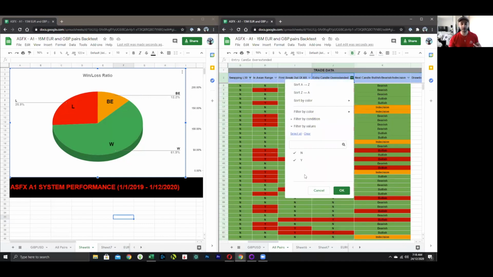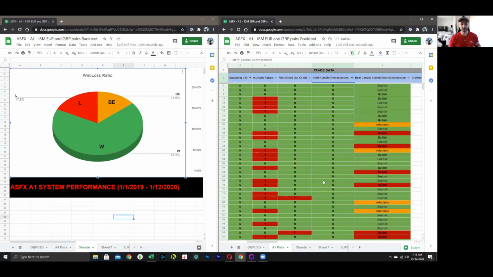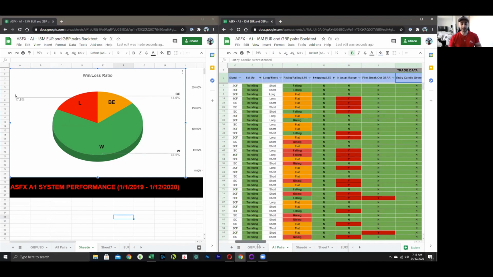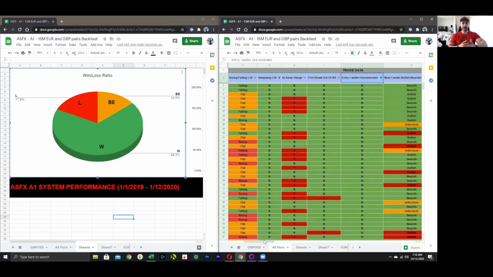So when you get rid of overextended candles, you go from 61 to a 68.2% win rate, but also a 17.8% loss rate. Is that because you're adding more wins and more break evens? Exactly, because we're getting a bigger push now. Also, the way I've tested this is I'm locking my stop at 1R and taking 50% off at 1.5R. That's how I manage my trades, and that's how I'm back testing it to get a very rough figure. So these results can be tailored to how you want to test it, and that's all up to you.